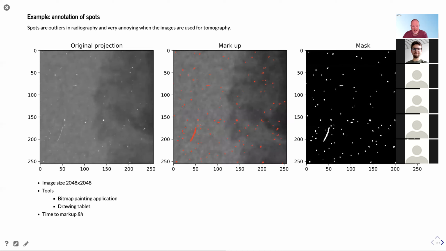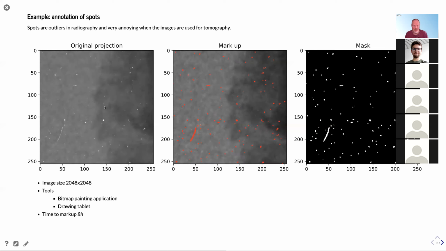And the example I mentioned that I did myself was for the lecture I did some weeks ago. In neutron imaging, we have these outlier spots, and they're really annoying because every one of these spots produces line artifacts when you reconstruct the projection data in tomography. As you can see, there are pretty many, and this little cutout of 256 by 256 already has pretty many of these spots. Some are very obvious, like this one here, for example. It's very easy to detect. Other ones are much less clear.